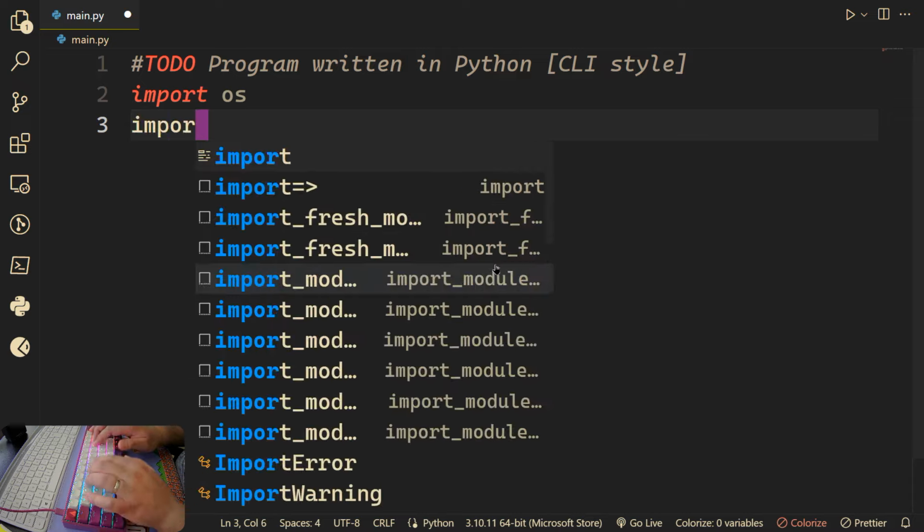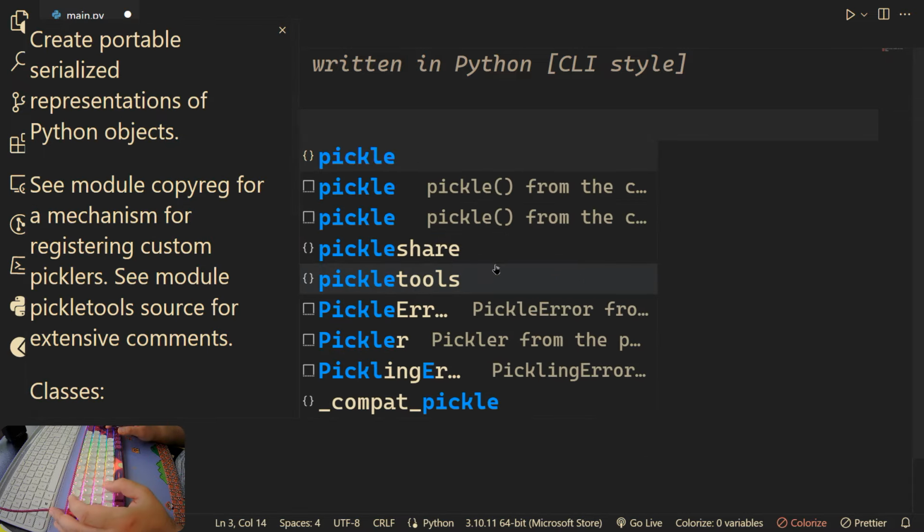Also, I want to import pickle. So as I told you, you don't need to install it. It's already pre-installed inside Python. And as you can see, there is a small description here that says that it creates portable serialized representations of Python objects. So we'll need pickle here to save and load to and from files. Usually pickle helps doing that, also helping to send Python objects if you have a closed network. It helps you send these objects over network. Also, it helps in something like caching computations by storing the results in a serialized form.